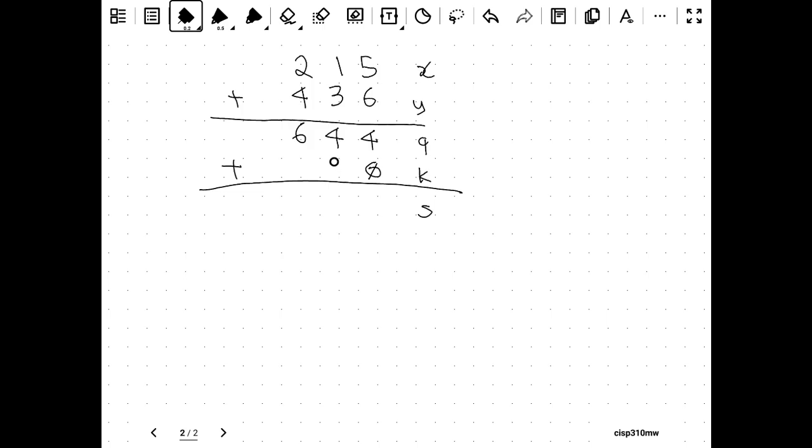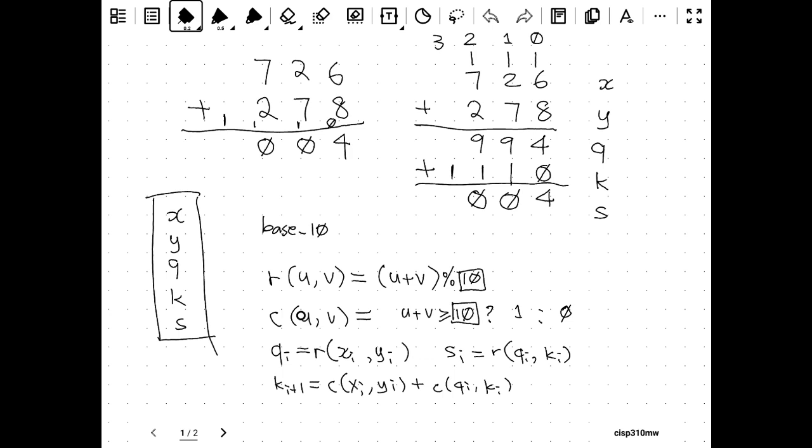So now we need to figure out this thing here. What is C of 5, 6 in base 7? Now you have to remember, this is why it is helpful to put all the definitions in one place, because in your own notes you can just go, oh, okay, that's what it is. If I go back to the definition of the C function, remember we are now dealing with base 7, not base 10. So U is a 5, V is a 6, 5 plus 6 is 11. 11 is greater than or equal to 7 is true, so it's going to return a value of 1.